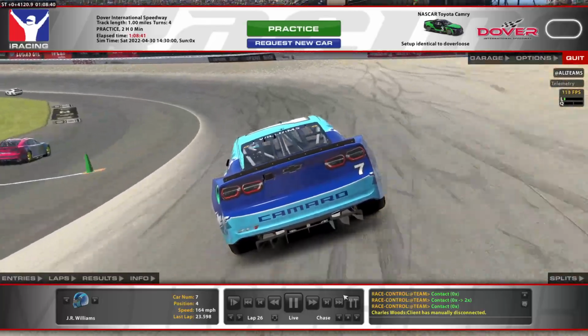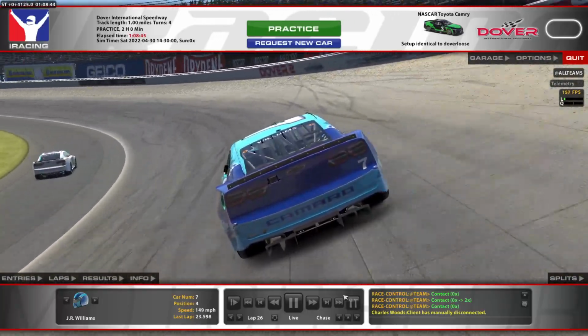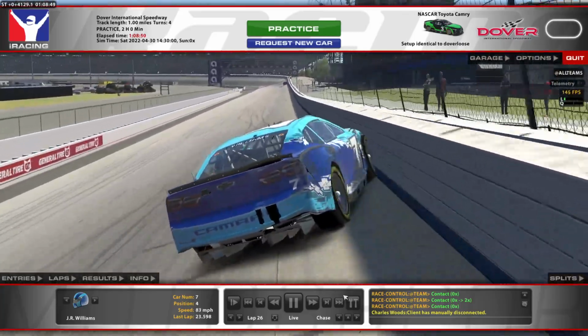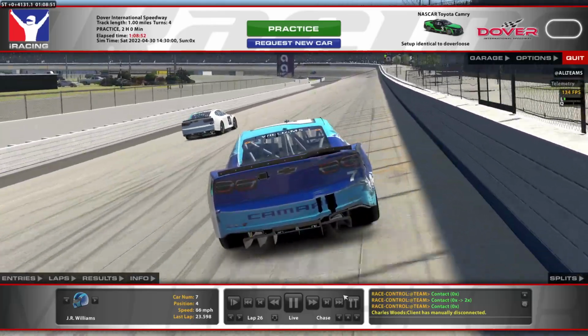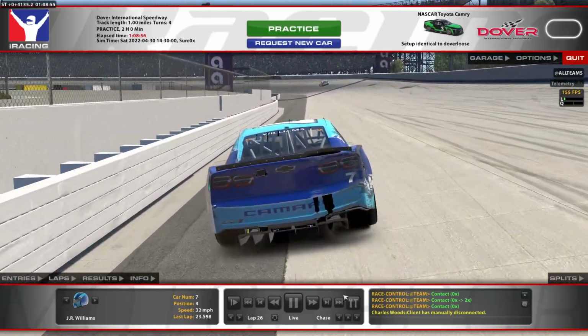Got it. Okay, I've got the league race I've got to go hit on, so I will see you Wednesday? Yep, next one's Wednesday. Appreciate it, Charlie. Have a good race. Good luck. I'm going to try to, thank you. It's helped me a lot so far, so we'll go from there. Awesome. Good luck.